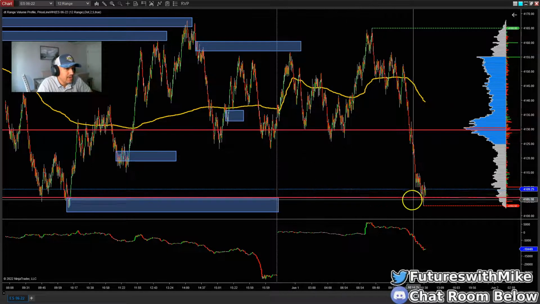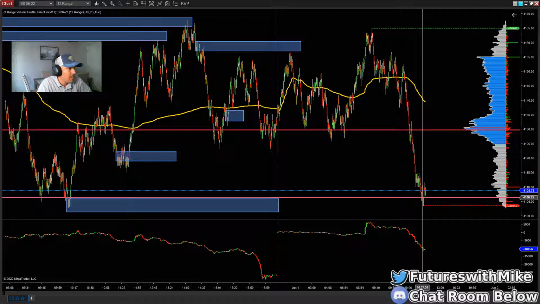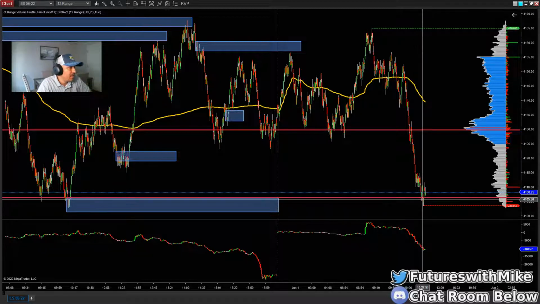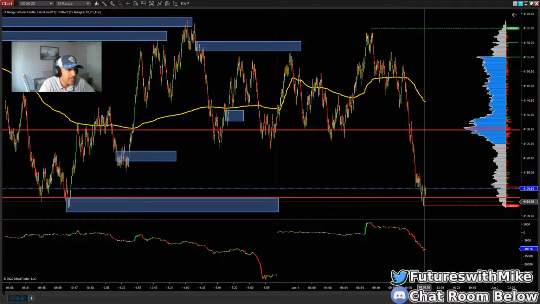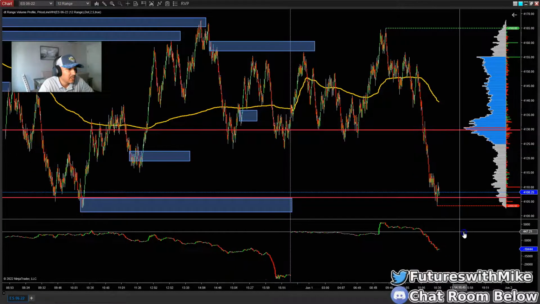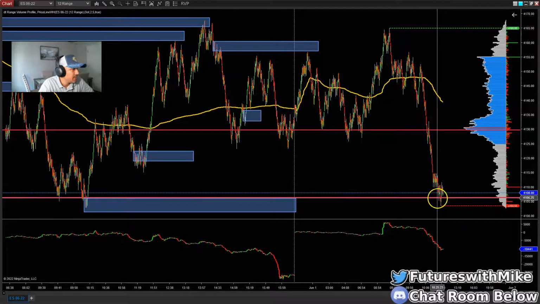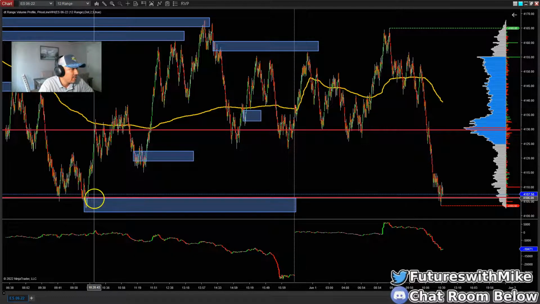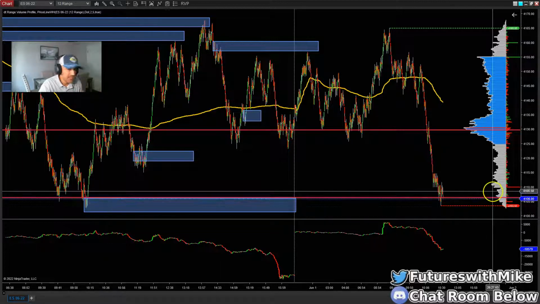I mentioned this area yesterday right here. I kind of threw it out there to the group. I said price gets down here to around, I think I said 4106 to 4103, somewhere in that area right there. We can look for price to possibly reject or bounce, whatever the case is. You see price kind of rejecting or bouncing off that area right there. This is an area of demand sitting out here. So price is currently rejecting off that area.